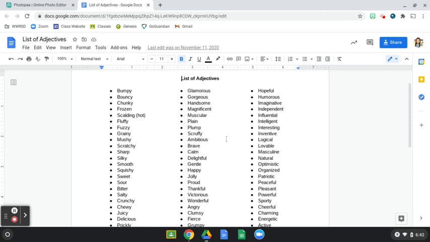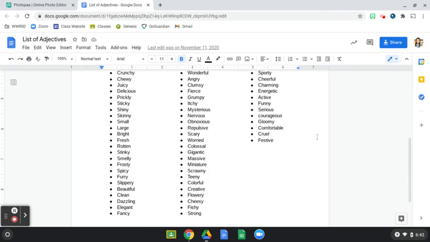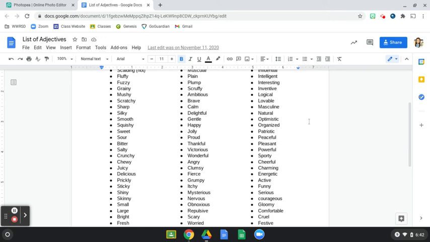The only thing is, try not to use one that is short. So the word hot, maybe don't use that one. That's too short. Use a word like scalding. Cold, that's too short. Your project is going to be too small. So instead of using the word cold, maybe use the word freezing or frozen. And if you have a short word, you can use a thesaurus, and you can see if there's a longer word that you can use. But again, if you're not sure, just ask me. I can definitely help you with this.